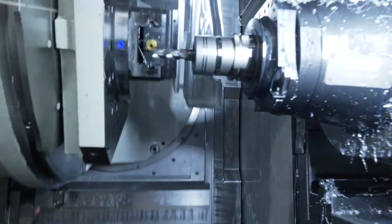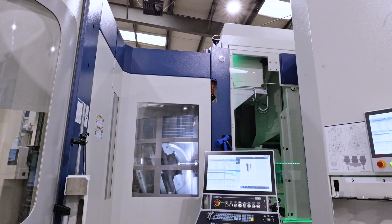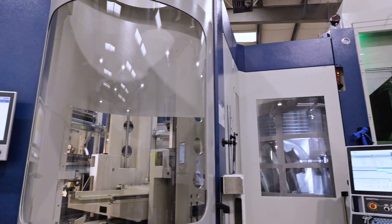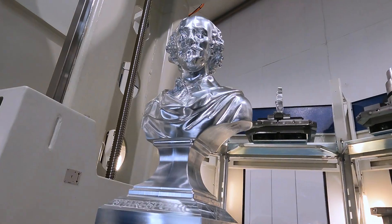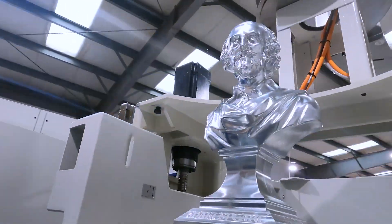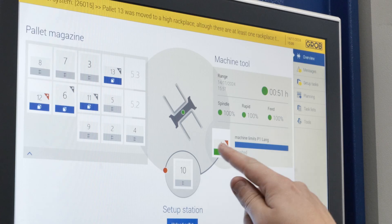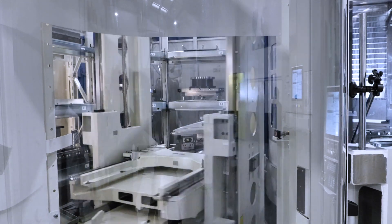We've chosen these particular machines because it's driven by industry demand. We have three machines here: a G350 milling machine, a G550 milling machine, and a G550T which is a mill-turn machine, plus automation. We're seeing lots of automation requests now in the UK — over 80% of our quotations include automation from the factory. We have our PSSR pallet storage system here for one machine, and we also do pallet storage systems for multiple machines.